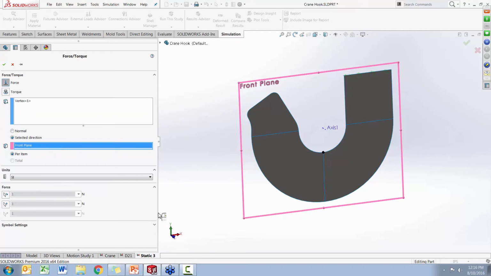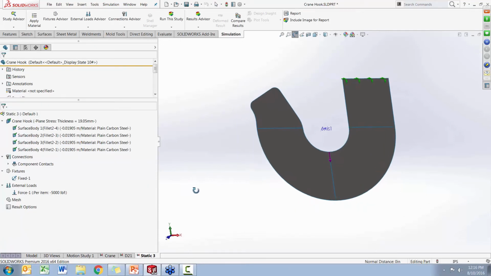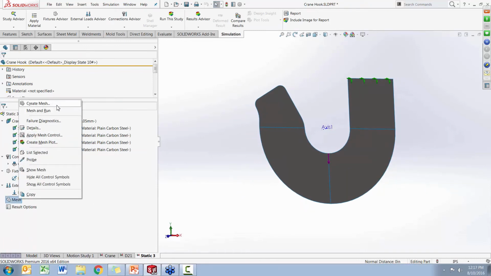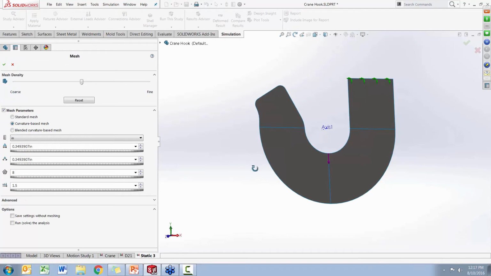Since it's the front plane, the X and the Y orient with respect to these icons. I'm going to apply the 5,000 pound load, changing the unit system here, in the Y direction. Great. Now, once I have that assigned, I'm going to mesh the model.